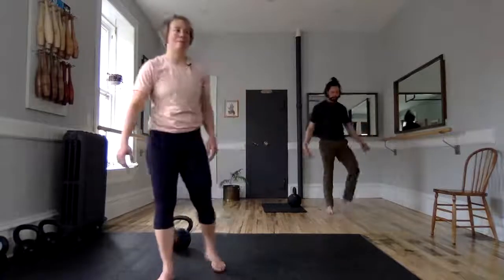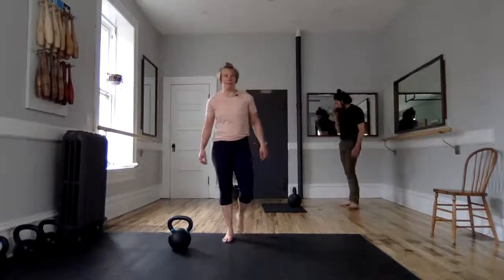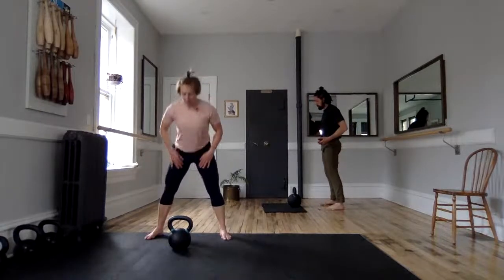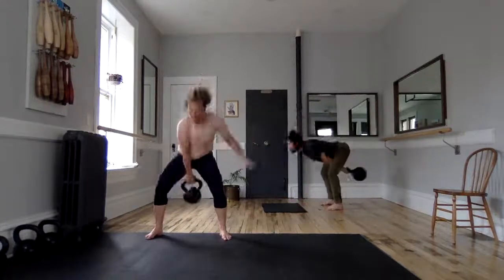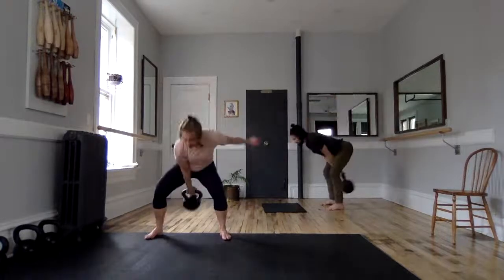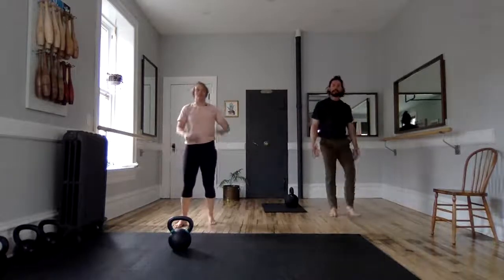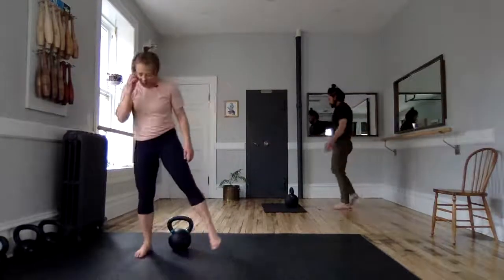Slow it down. Coming up to minute 3 of 5 here. Feeling great. Feeling challenged, feeling strong. 5 seconds. 3, 2, 1. Should I get off? Slow it down. 10 more seconds. Loosen the grips.